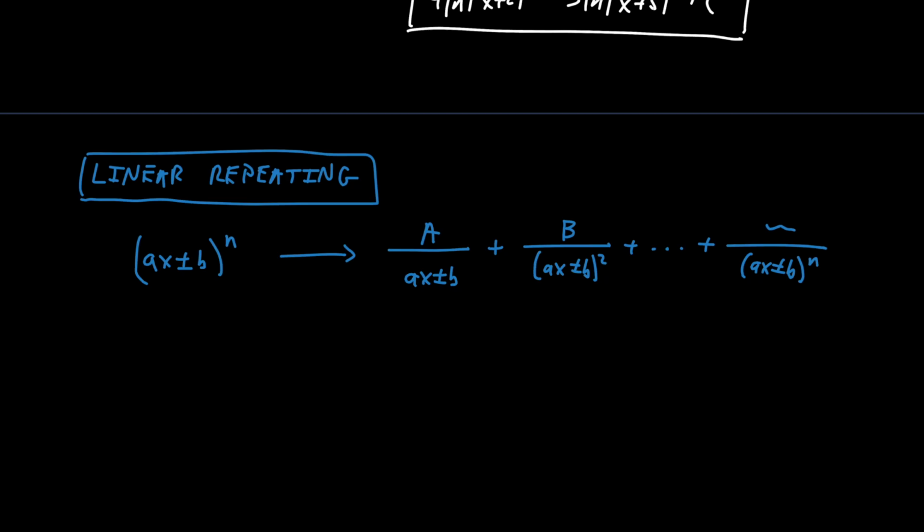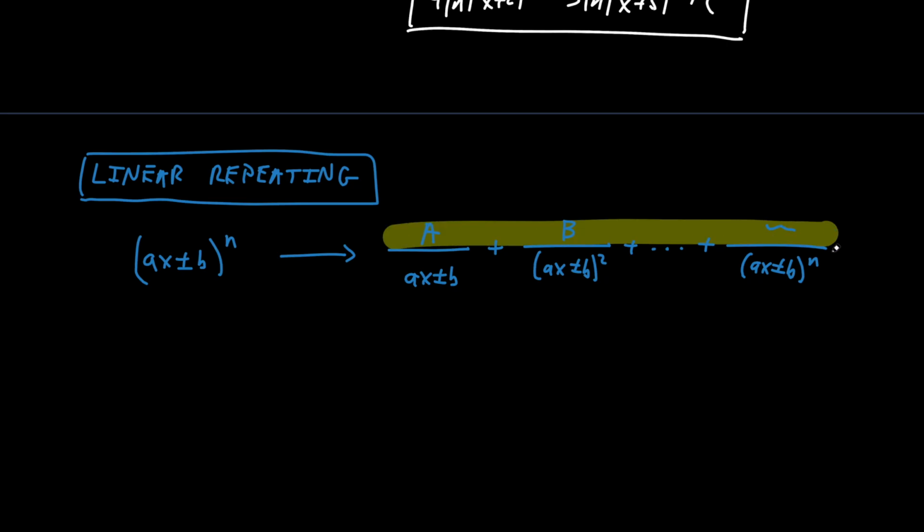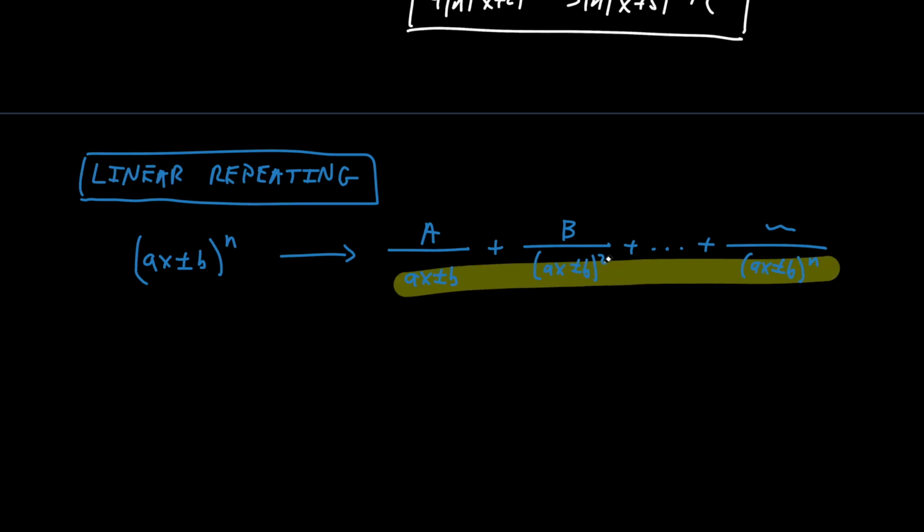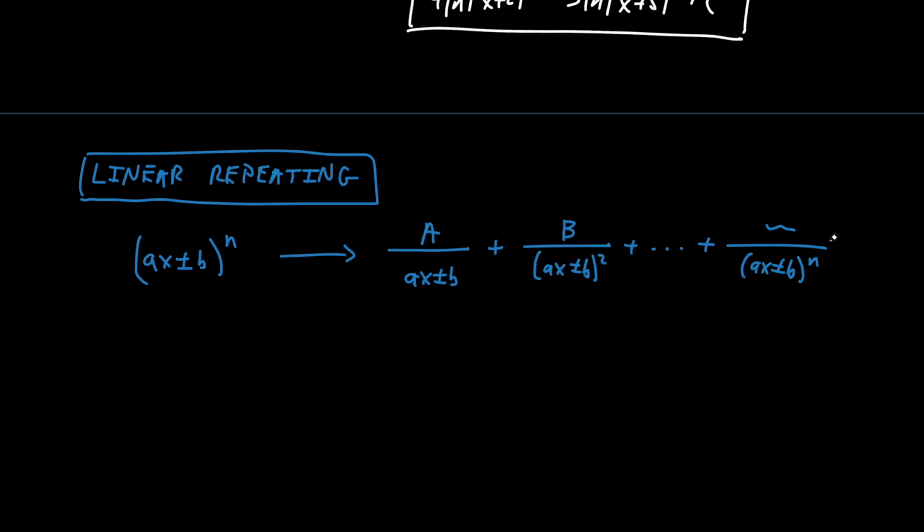Again, the numerator, the a, b, and so on, this constant coefficient is because it's linear. And then the denominator increasing power 1, 2, 3, and so on is because it's repeating. So those are the determining features here. The numerator, the constant coefficient a, b, c, and so on is because they're linear terms. And the increase in the power as you go across, that's because it's repeating.